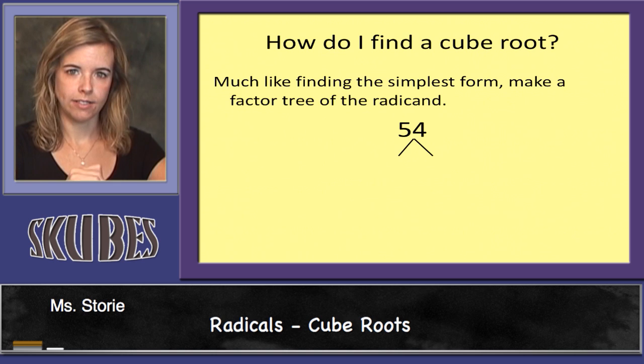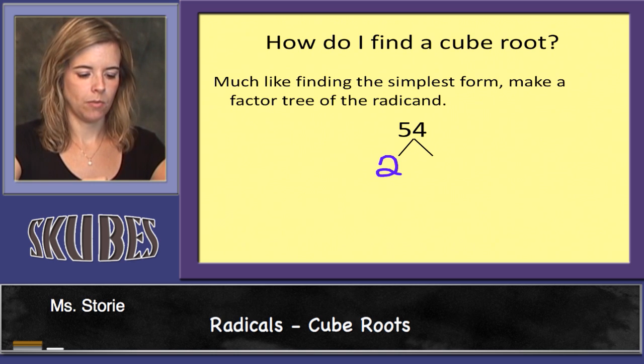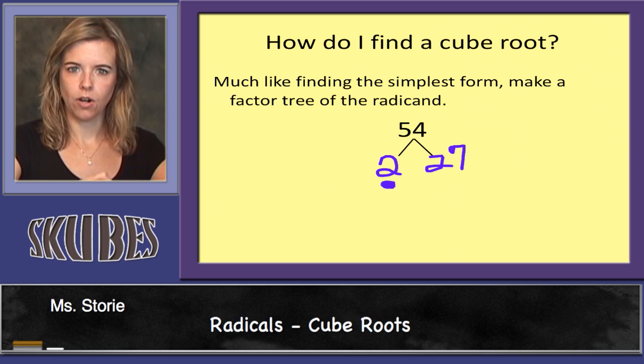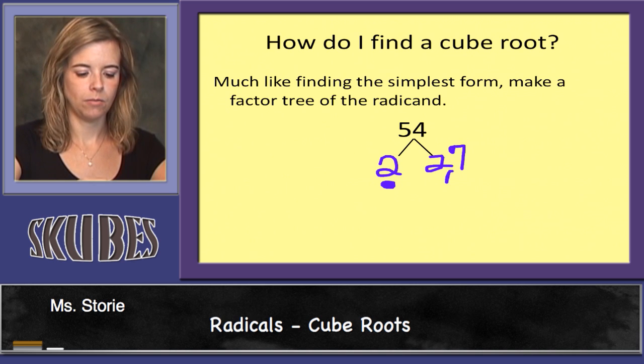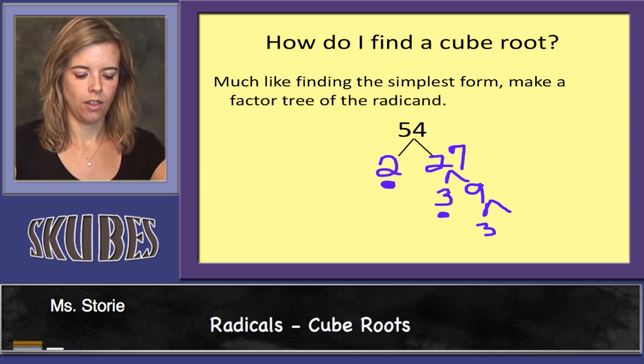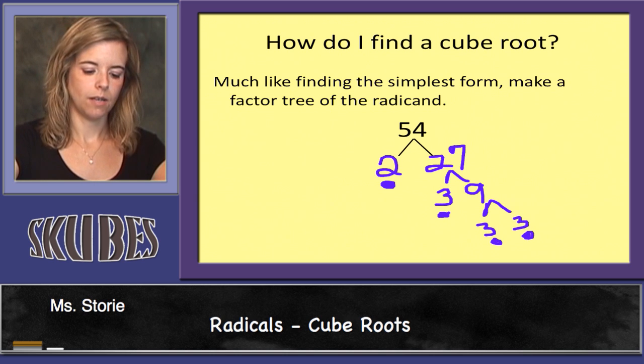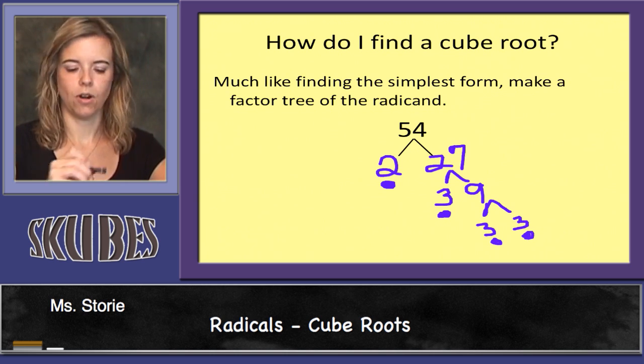So much like when you have to simplify them, you're going to make a factor tree first. Let's break them all down to prime numbers. So I know that this is going to be an even number, so I can break it down by 2's. So that goes in there 2 times, 27 times. Then we have 2 is your prime number, and I put a dot underneath to help me keep track of all of them. And I know that 3 times 9 is 27. 3 is prime, 9's not. So let's break them down. 3 and 3. So it turns out that I multiply 3 times 3 times 3 times 2, and I should get 54.